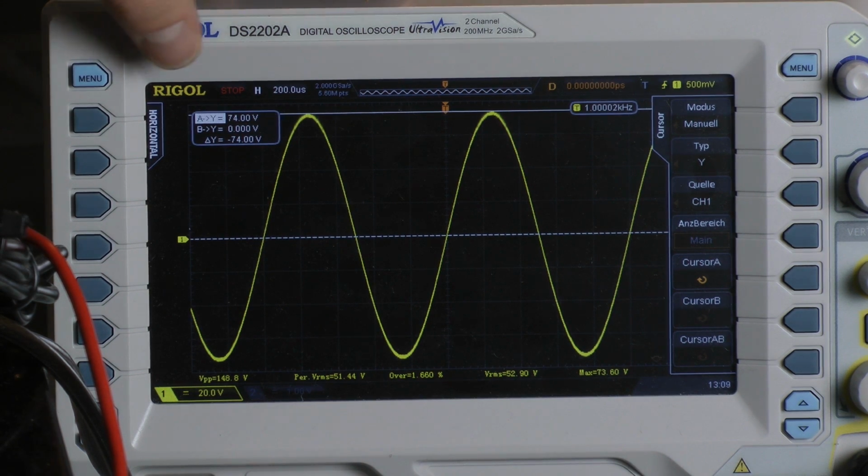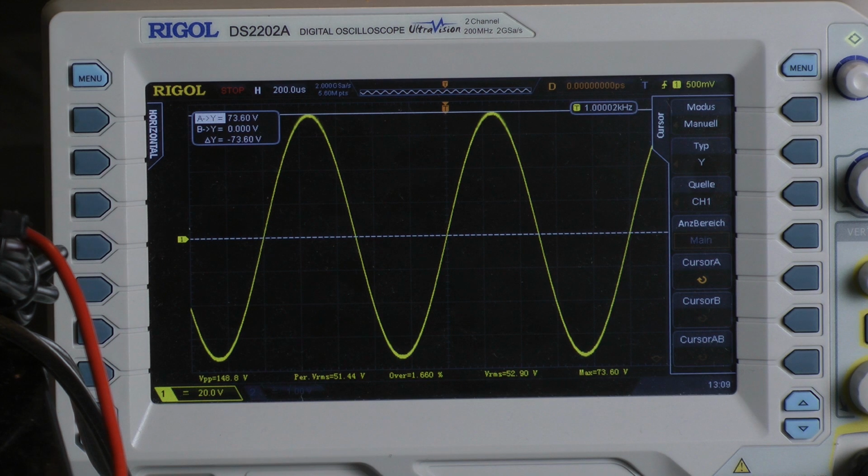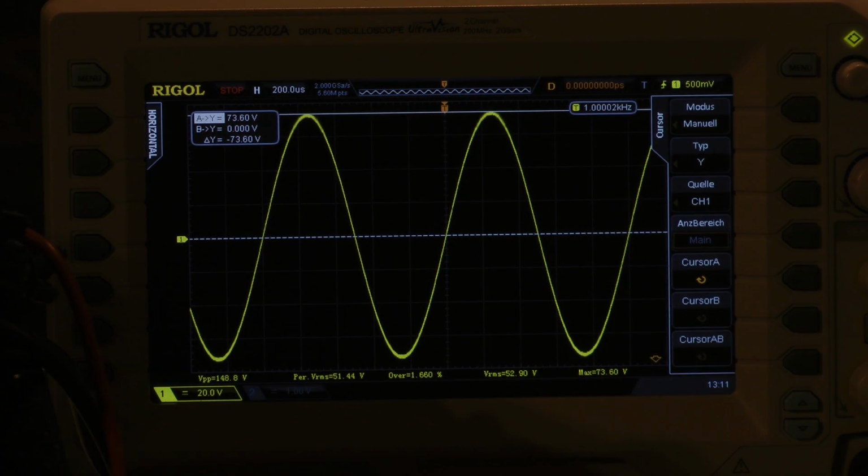Oh, I have 74 volts. Let's calculate with 73.6 volts. And even with a power supply voltage of 13.7 volts, we outperformed the manufacturer specifications. We have 347 watts of continuous output power, mono 8 ohms, that means 173.5 watts per channel into a 4 ohm load, both channels driven.